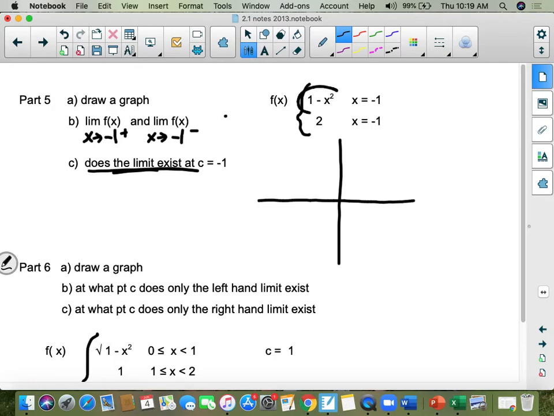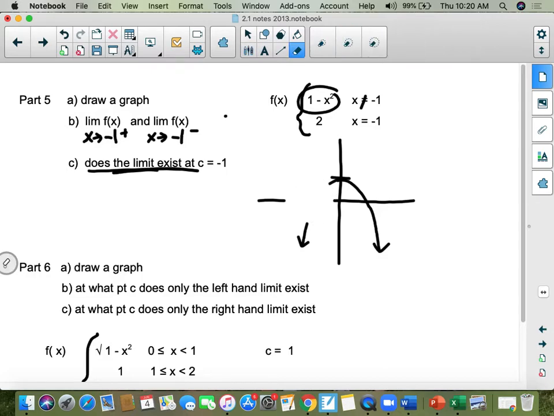You know that this is supposed to be not equal to -1. So you know that that's a parabola because it's an x squared. It's an upside down parabola because it's a negative, and it got shifted up 1, so it looks like this. You can graph it if you want, 1 minus x squared on your calculator, but x cannot equal -1.